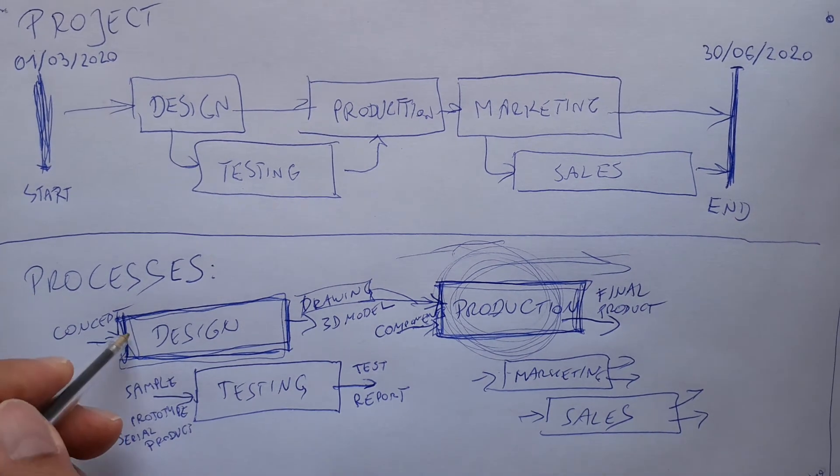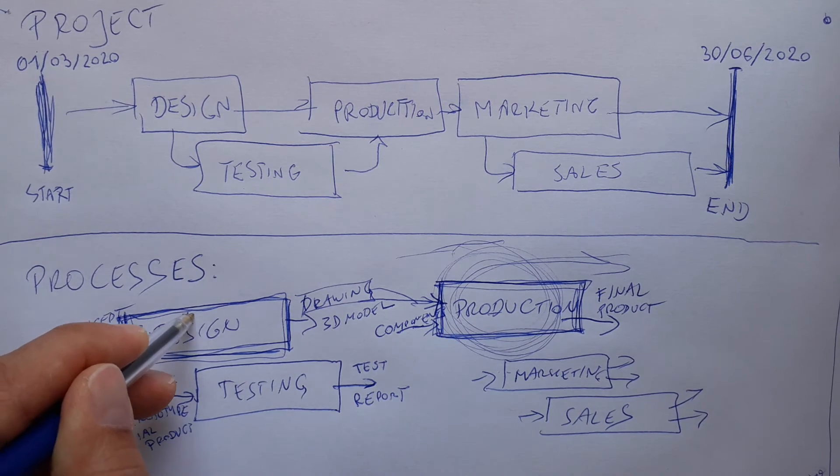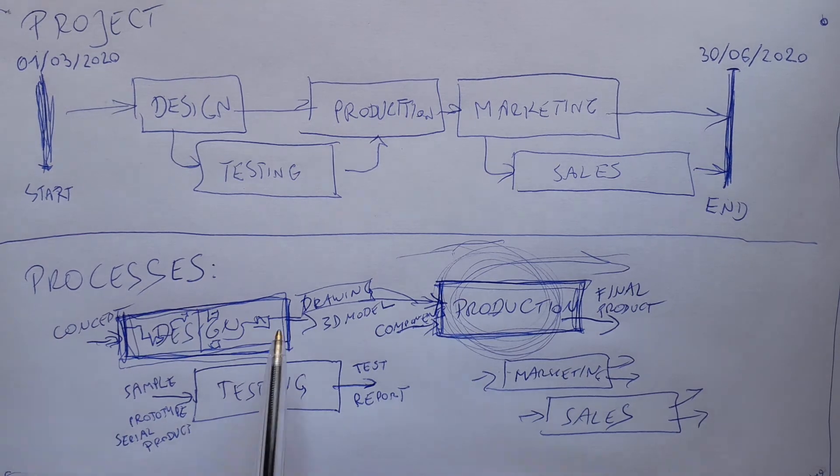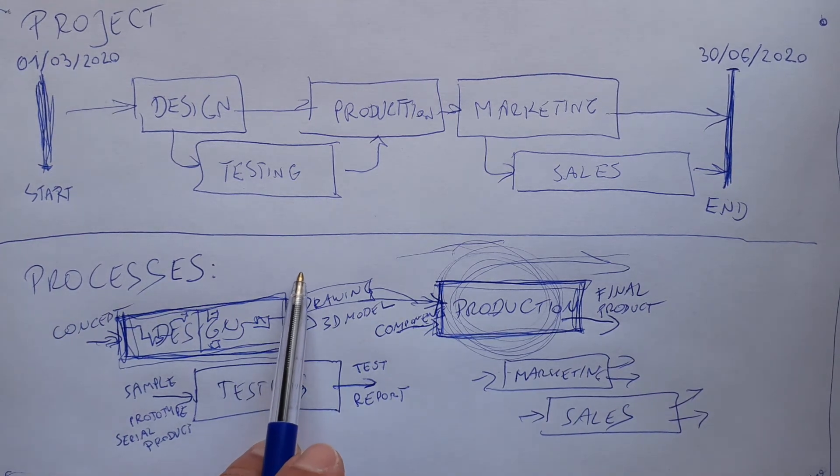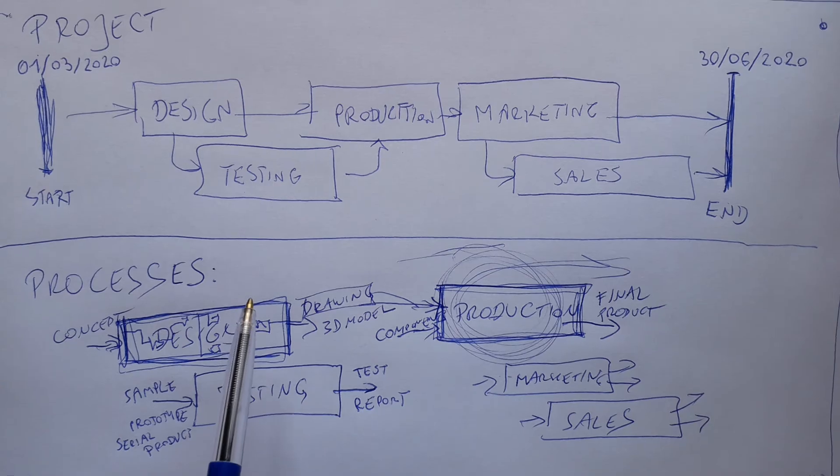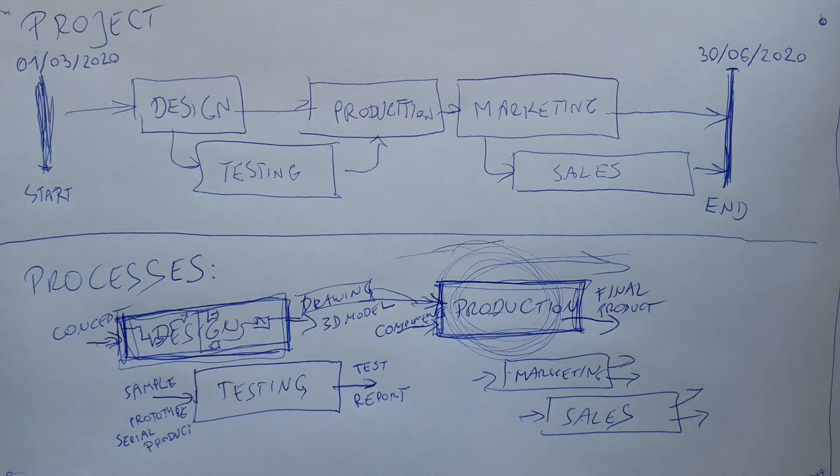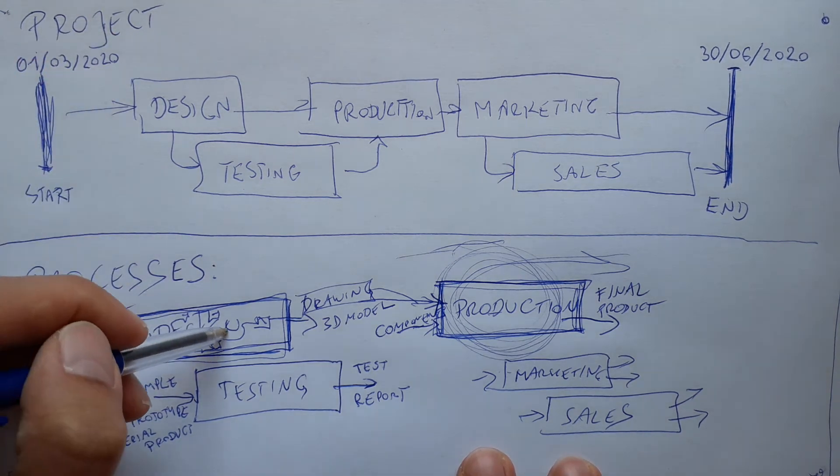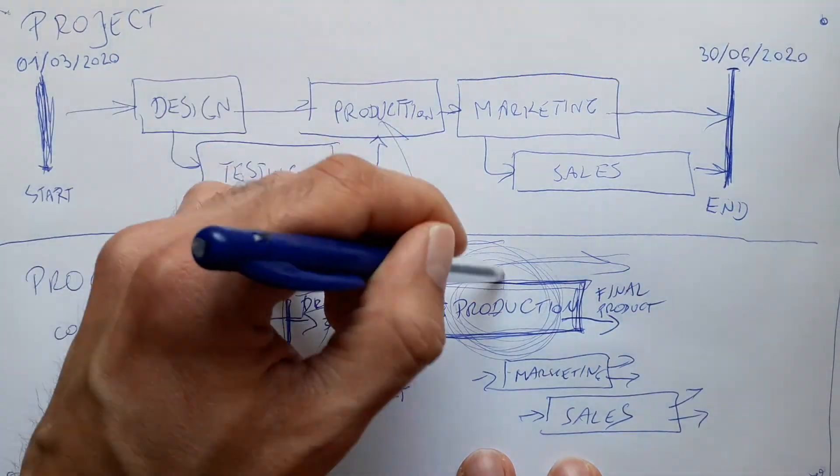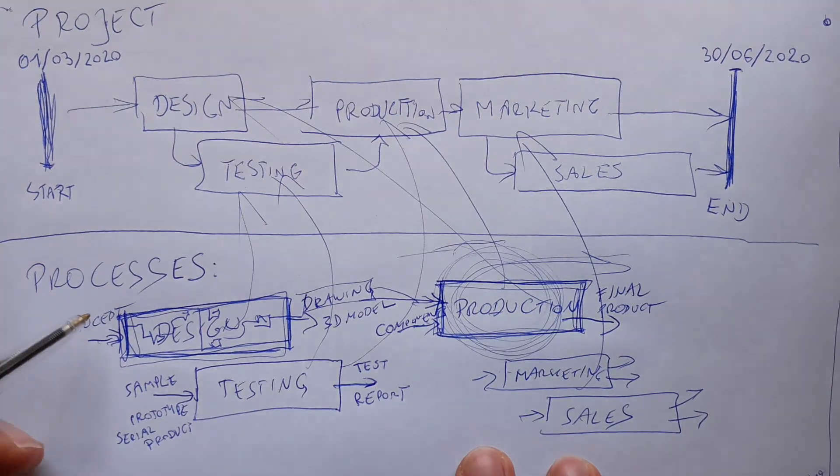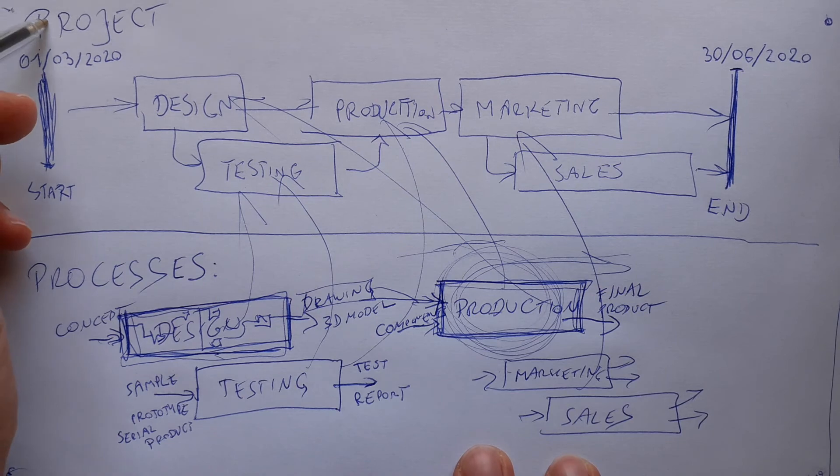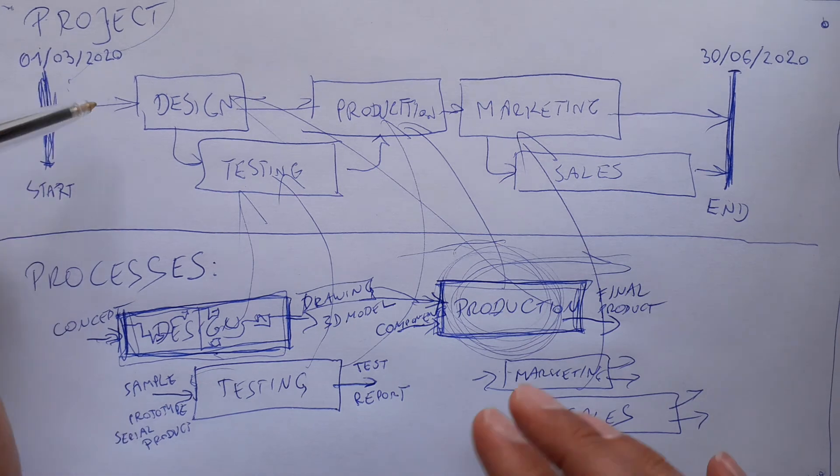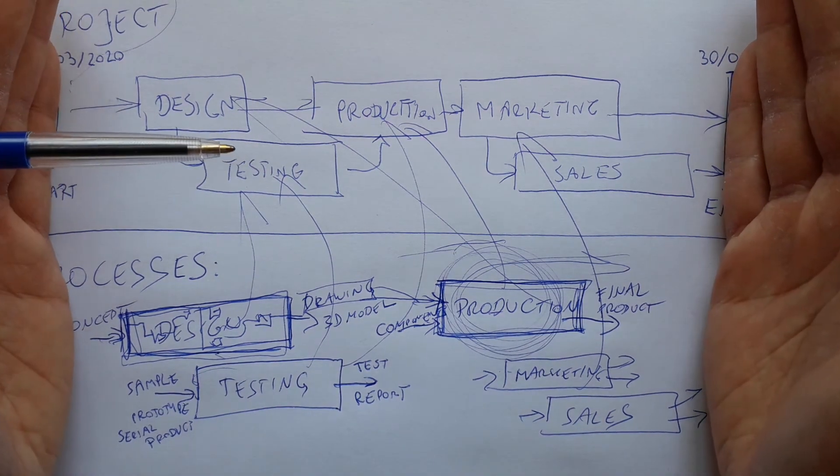Take the inputs, spit out the results. So this is for everything. It's a set of activities. You need to do this, then do that, do that, maybe do this and so on, and then you spit out the thing, spit out the final product. So this is the point where a project can have many, can involve many processes, but a process doesn't involve, doesn't take a project inside. So we can say a project is kind of a process, but it's really limited in time, in resources.